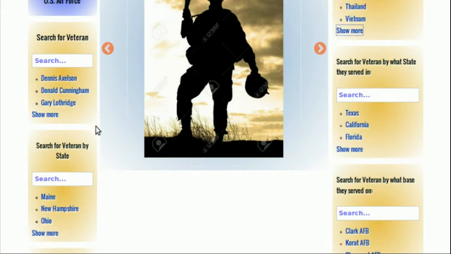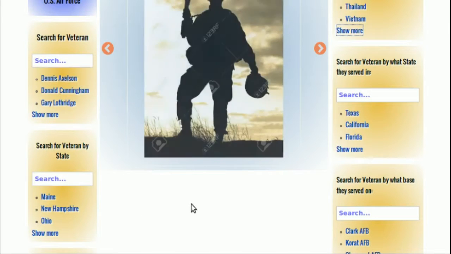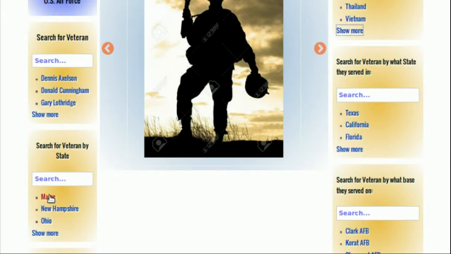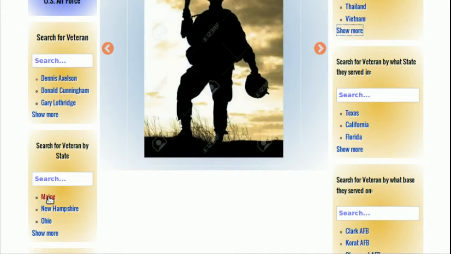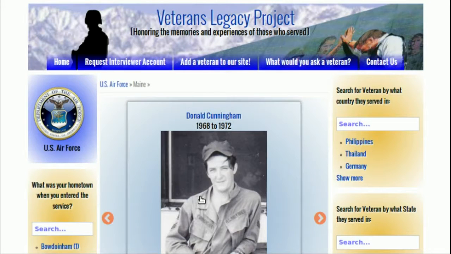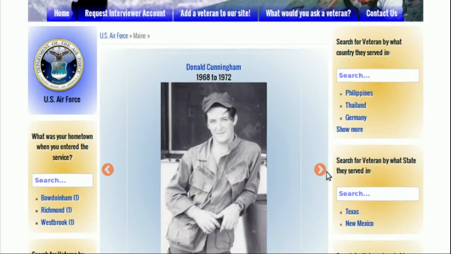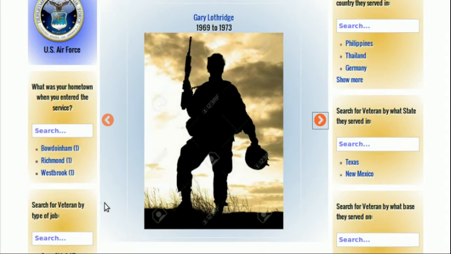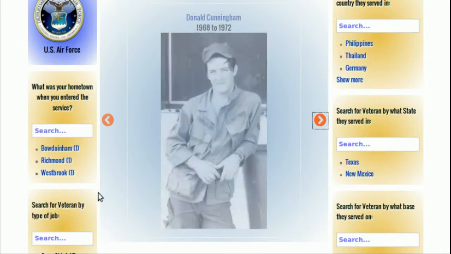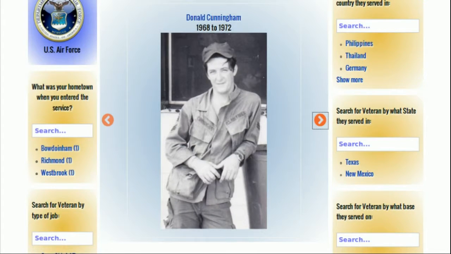And if you want to go into even more detail, if you knew what state they were from, I have a block over here. So this is a national site primarily. If I click on the state of Maine, it goes down. It just happens to be me, but I have again Air Force, and then me in the slider, but I also have 3 other people that I put in as an example.